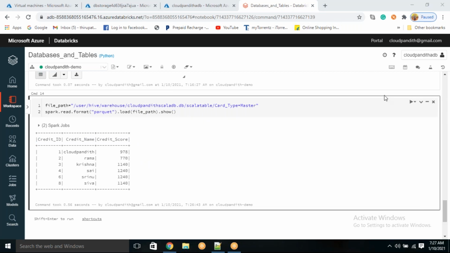Is it clear? Any questions here? Yeah, one quick question. For the card type field that we have chosen, I'm asking from the perspective of performance. Card type is basically a string field.